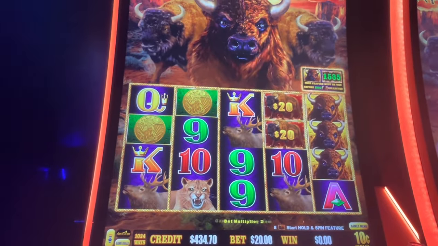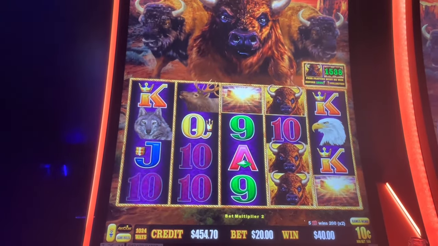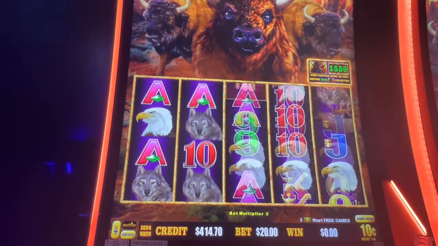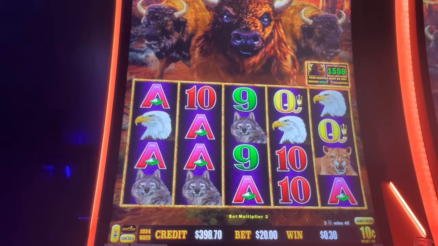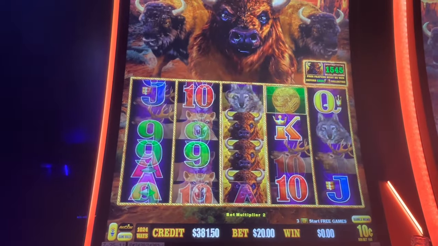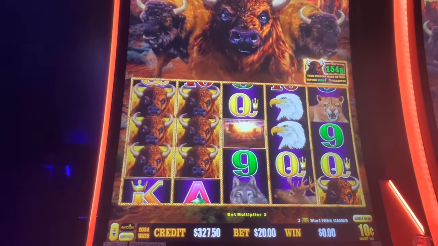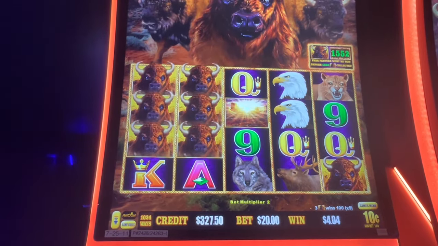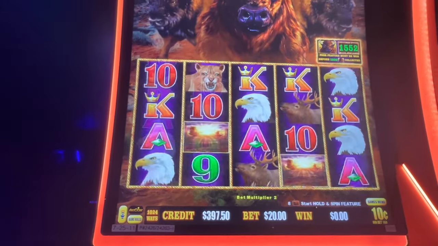Come on, coin! Oh, God. Sweet. Got some tens across the board. Here we go. Donk, donk. 86. The 80s are coming out. That'll do something. Wow, that pays $90. Sweet.